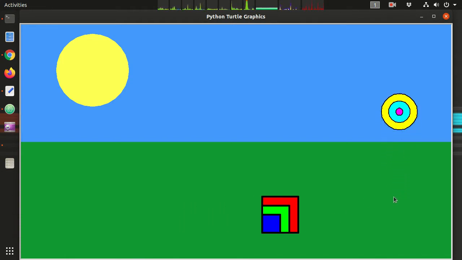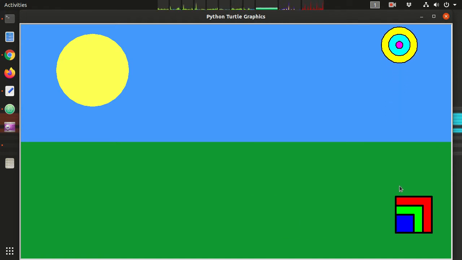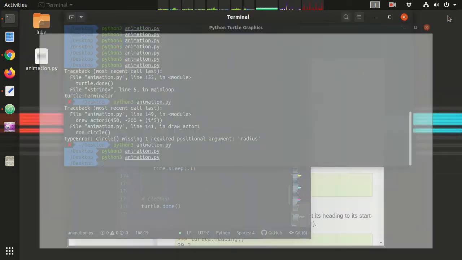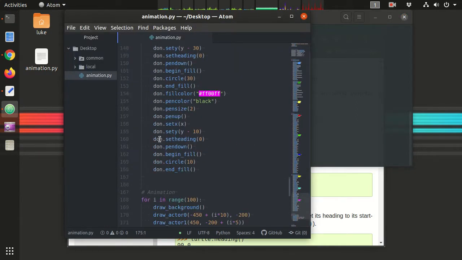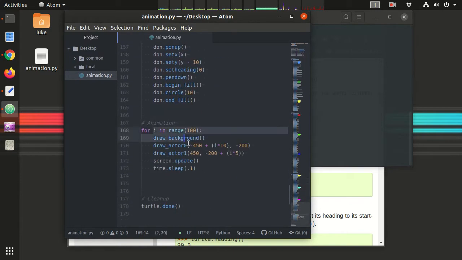Right, and you can see these things move across the screen. And then eventually they get to the end. Alright, so that's the very basics of animation. There is quite a bit of code, but the functions become very useful, and if you put everything in a for loop at the end, it's really nice. We just draw the actors individually and have some I, that's the frame number, and we change their X and Y positions based on that. So you can change the number of frames you have.